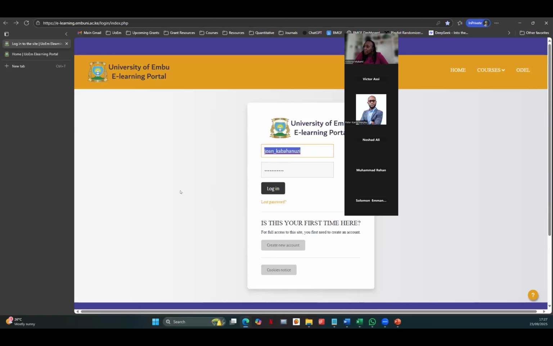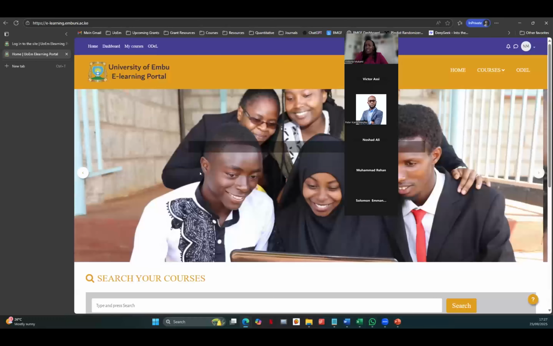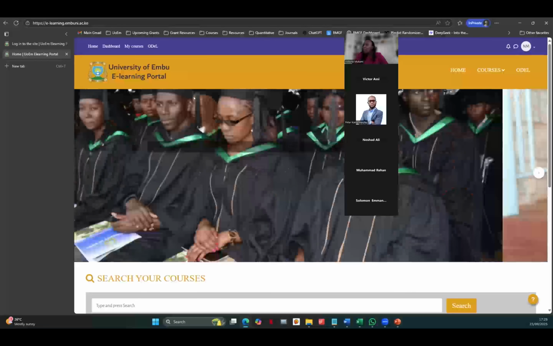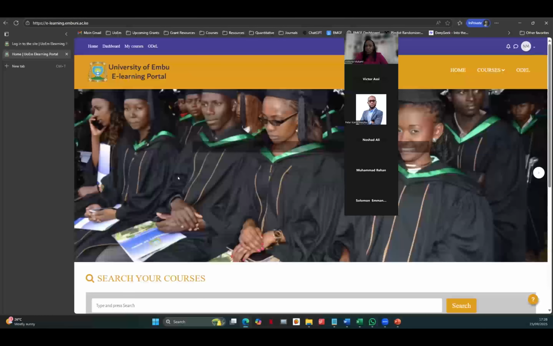When you log in, it will request you to change your password. It will ask you to put in the old password, a new password, and confirm the password. I'd already logged in, so I don't want to do this because it means I have to change it. I logged in as one of your accounts so that you can see it from your side. So when you change your password, this is what you'll see.